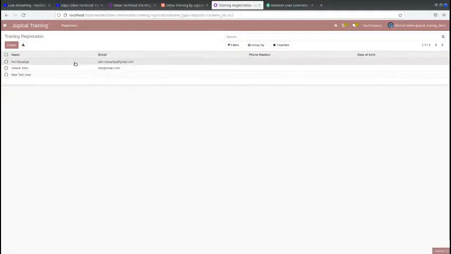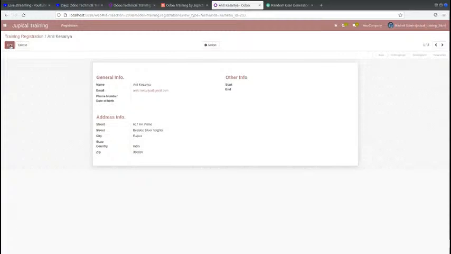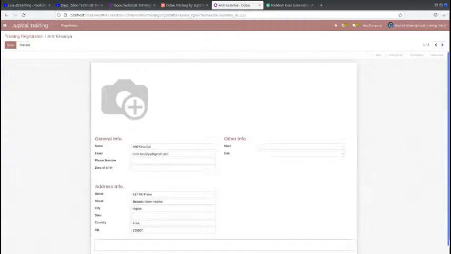So let's go back to the Odoo form view and see now the status bar is properly visible because of the duplication field. This was not appearing properly. Now we can also set the visibility of specific statuses. For example, you don't want to show the cancel status all the time, you just want to show it only when the record is in the cancel state. In that case you can use one property, that is status bar visible, and you can list out the states that you want to display always.